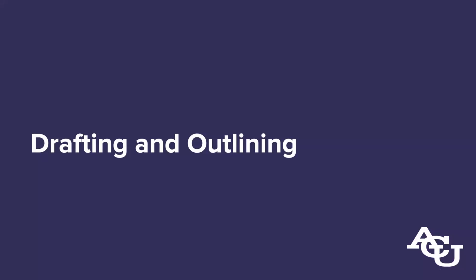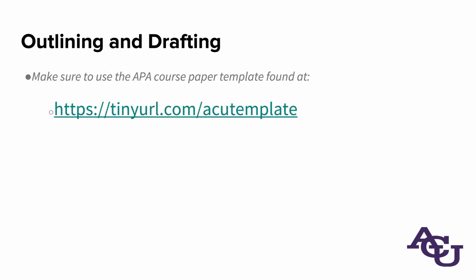All right, so let's talk about some related things. And I encourage you to download a copy of the APA course paper template because it'll make a lot of the formatting faster and easier. But make sure that you answer each prompt directly in brief and then respond in detail. So that could be as simple as, I have chosen such and such a vector. And then you have your explanation of why you chose it and what the vector is. But starting with that, oh, this is the vector that I chose.